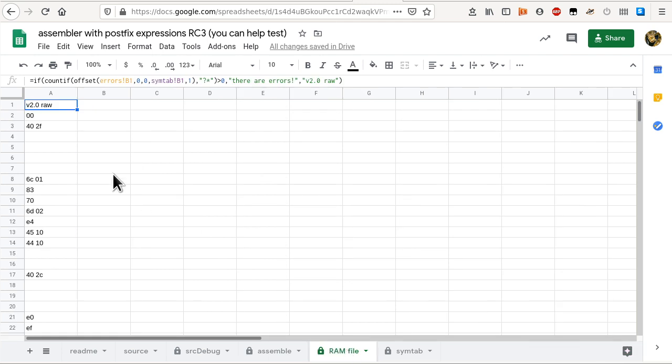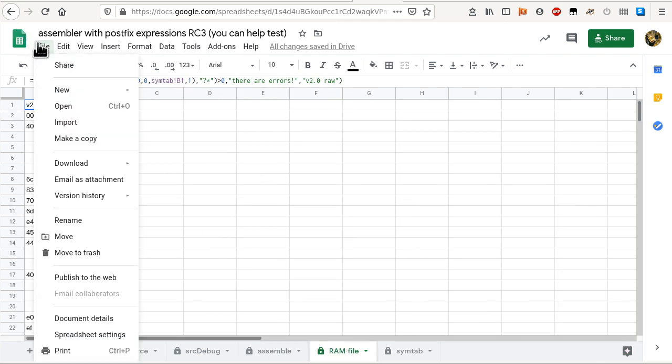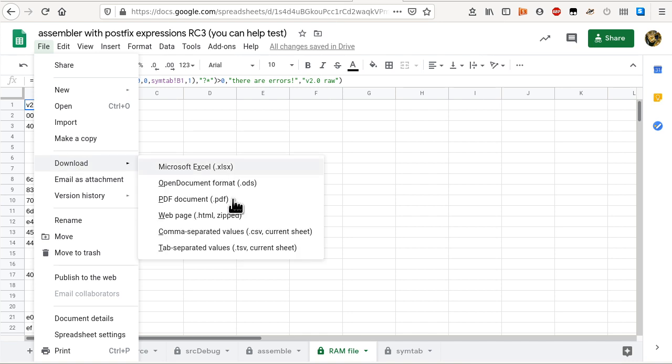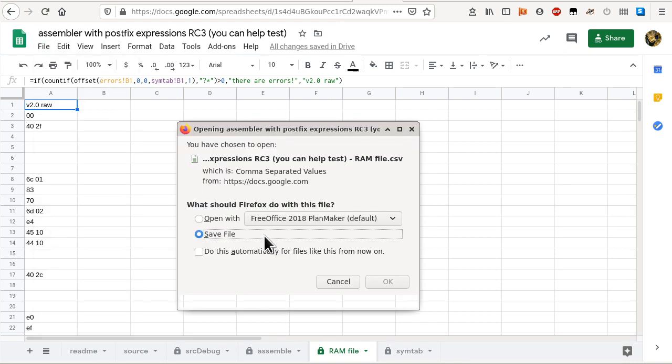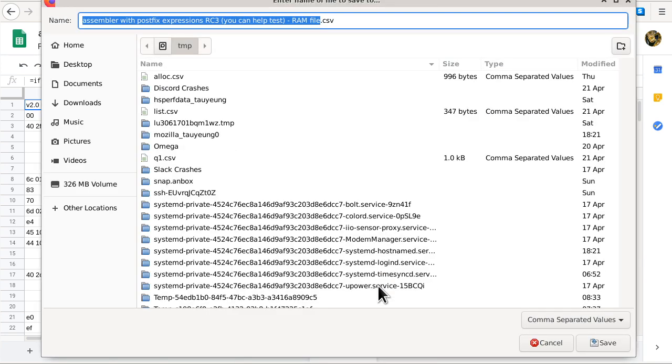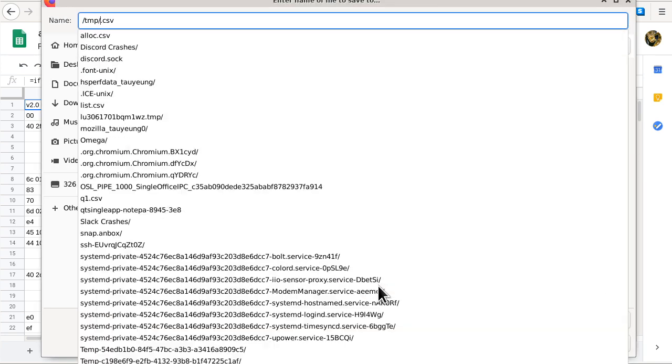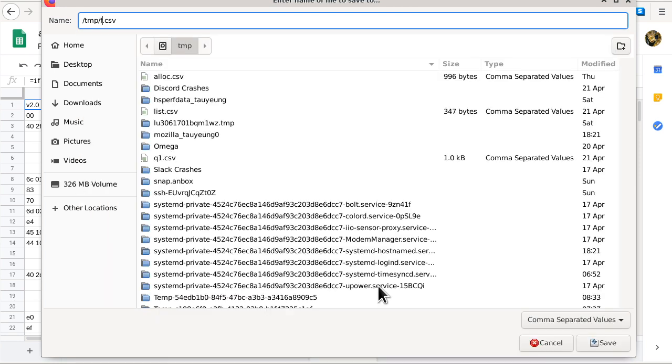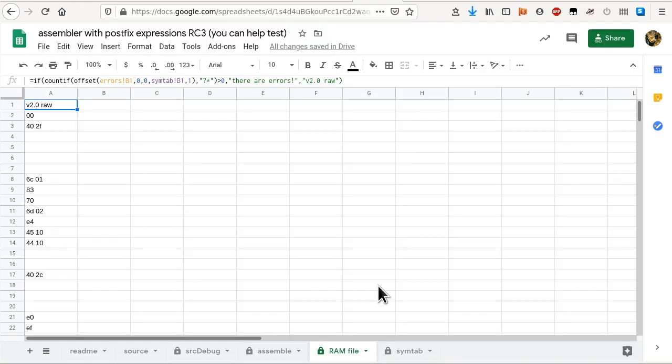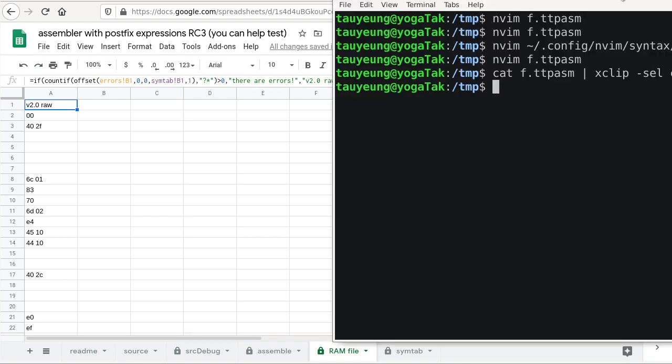So we'll go to the RAM file and go ahead and download the program. So this is the content that we'll put into RAM. For f.csv program. Once we have that, try to run it.